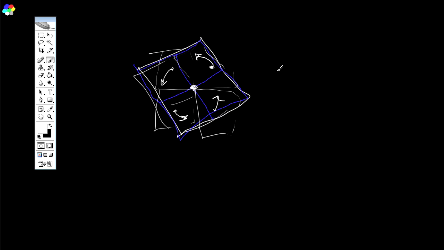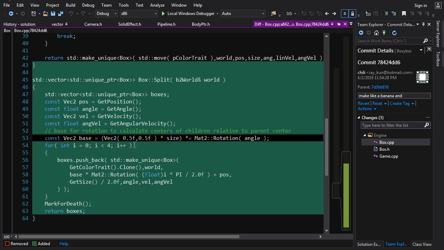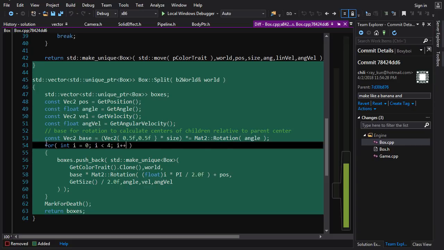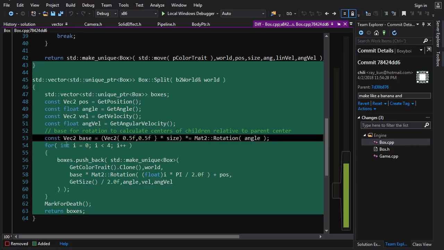So, how do we do this? Well, first we get a base vector for rotation. And that base vector, well, this is a little different than what I mentioned to you.